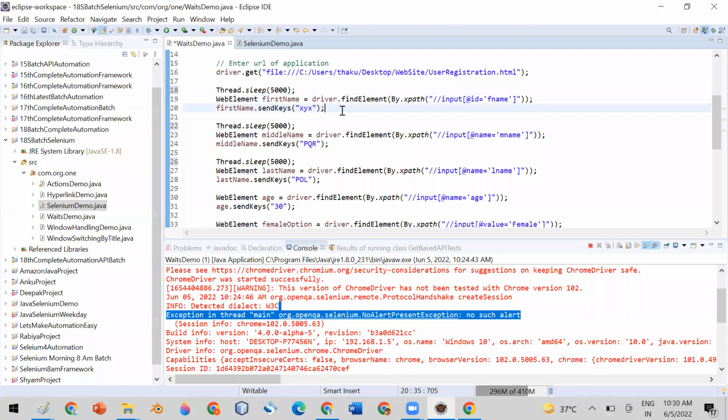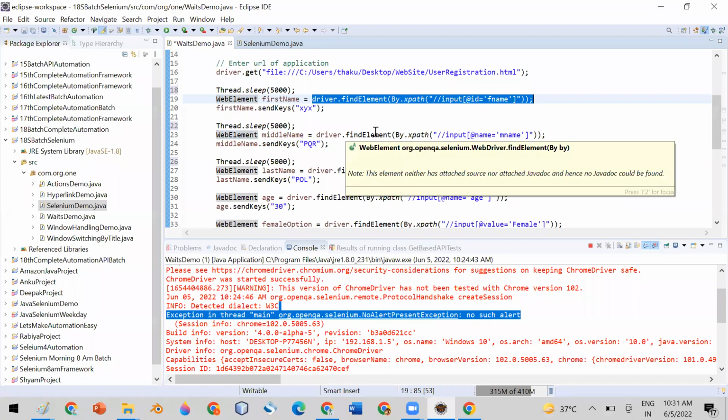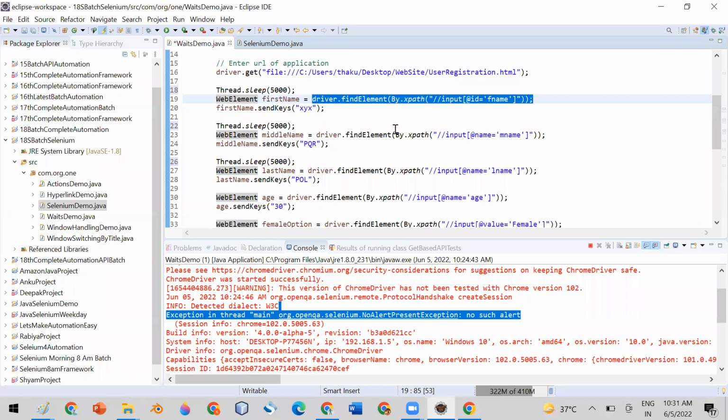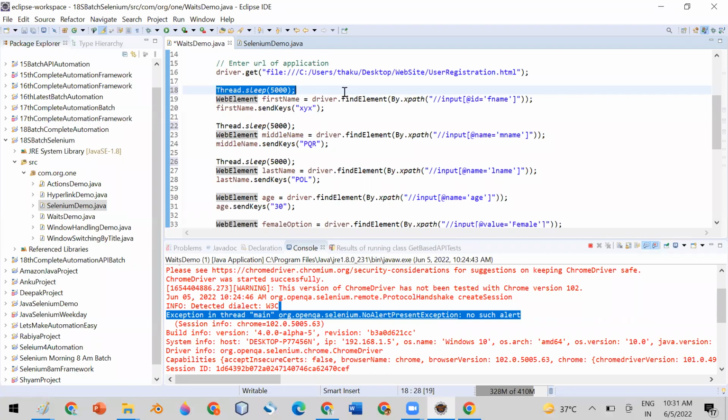So the question now is, I can write this line before every element, giving a time of 5,000 milliseconds. Again, the same problem. We can't say that 5,000 milliseconds is enough for this element to load. Or, it may be that I have given the 5,000 millisecond wait, but this element appears in 10 milliseconds. So the rest of the time is a waste, because this time will be included in the total time of your automation execution run. Yes or no? So if this time is not sufficient, your test case will still fail.